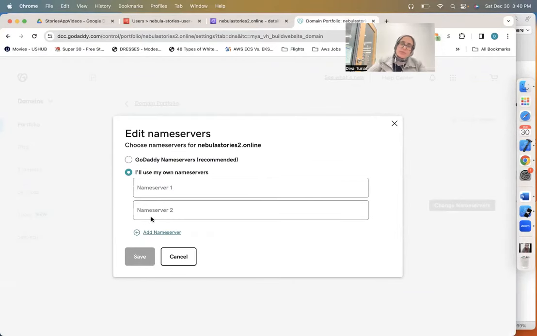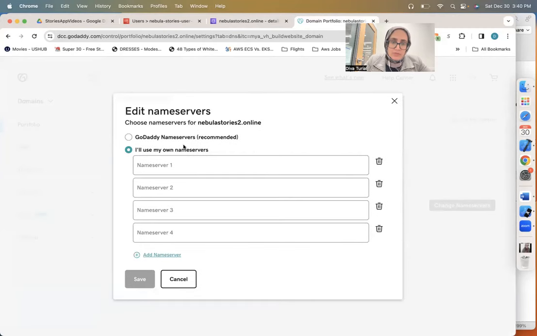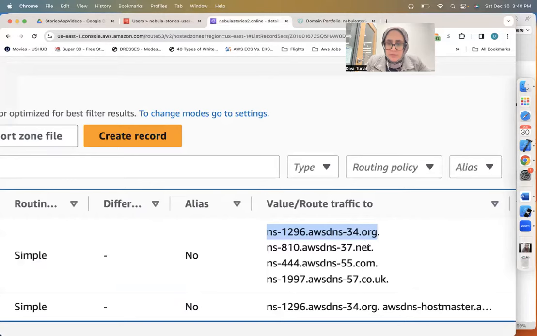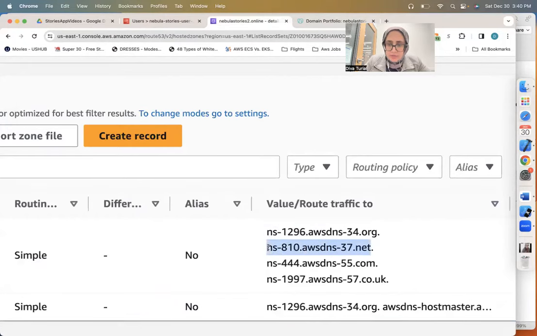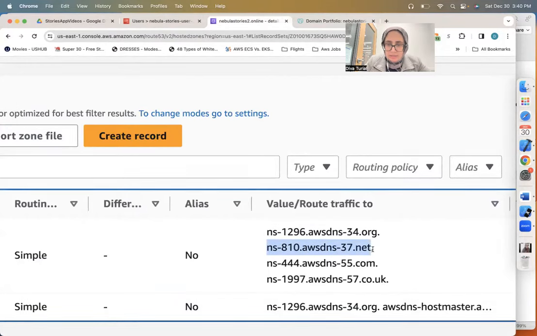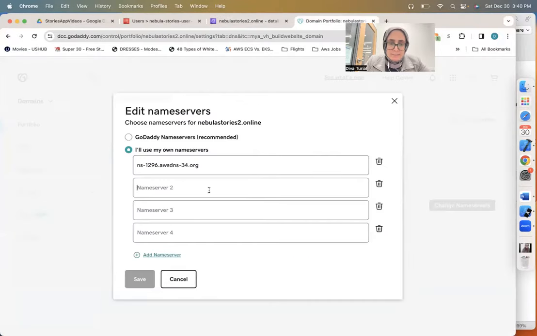Once again, what are name servers? I will be talking about them shortly. But for now, I have 4 different name servers on my Route 53, so I'm just going to be adding 4 of them here. So I got the first one. Now I wanted to get the second one. Make sure, again, you don't get the trailing dot at the end. Just added that one in there too.